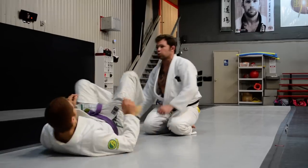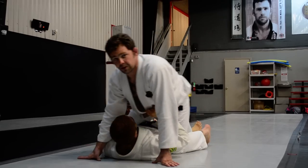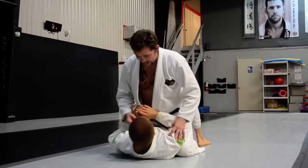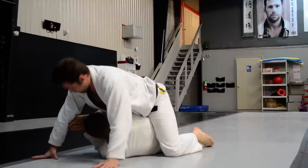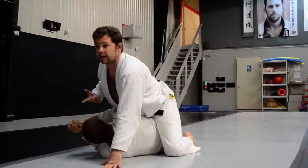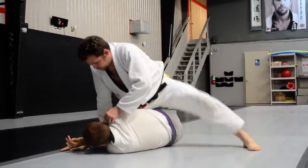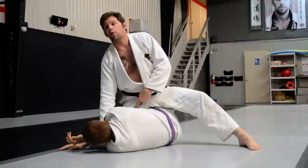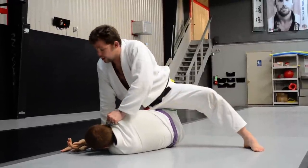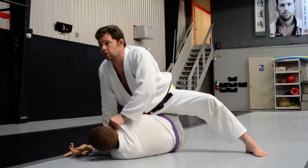One more time. We call this a rolling back attack, and they're done from a number of different positions. But one of the fundamental ways you can get there is when you're in the mount attacking and someone does elbow escape and gets just the quarter guard in. Obviously they're going to continue their movements, so you have to shut them down. I get two hands and shut the person down, and I start to stand up almost like I'm doing knee on belly — almost in a knee on belly position. It's a lot of pressure; I want to make sure there's a lot of pressure to slow him down.